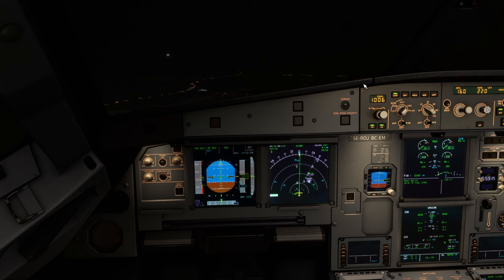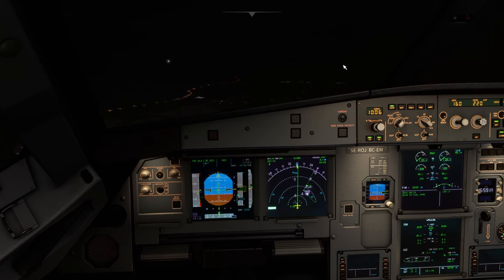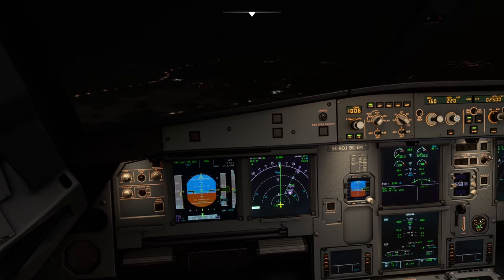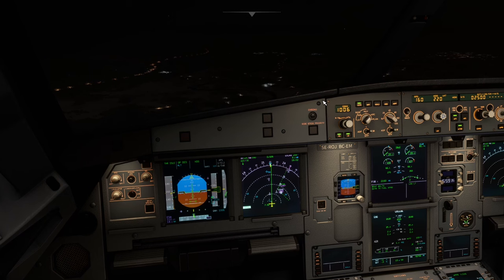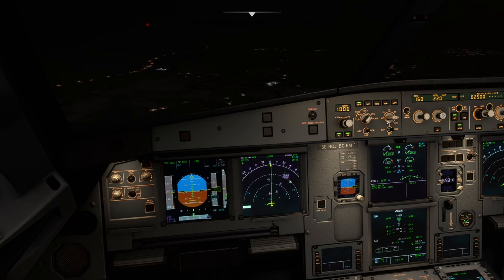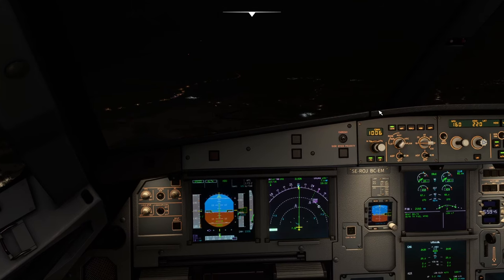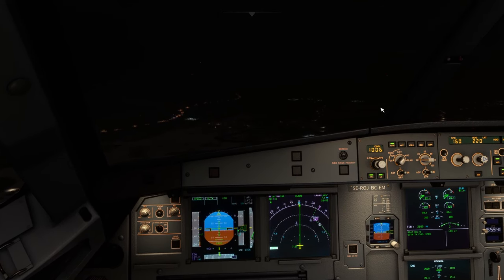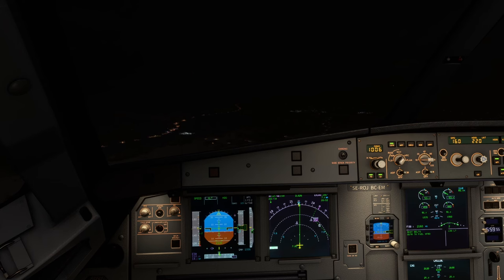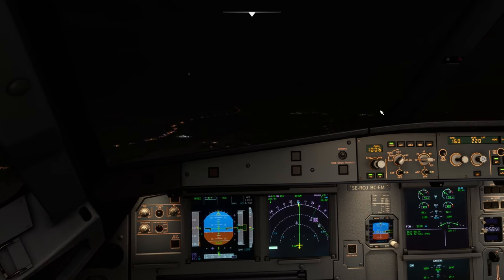Arrival, hello, Nordic 814. Nordic 814, hello, radar contact, descend to 4,000 feet. Descending 4,000, Nordic 814. Qatari 33 Papa, turn right heading 315, intercept ILS runway 26. Right 315 to intercept, 33 Papa. Lufthansa 1 kilo, speed 180 knots. 180 knots for Lufthansa 1 kilo. Nordic 804, speed 180 knots. Speed 180 knots, Nordic 804.